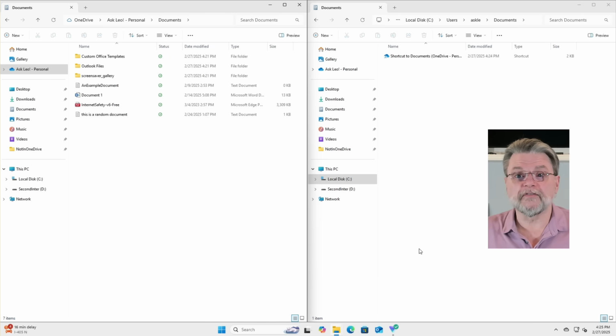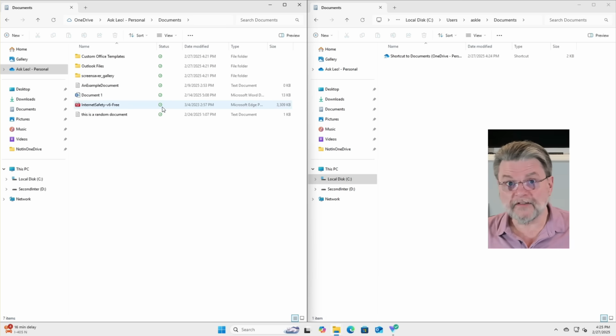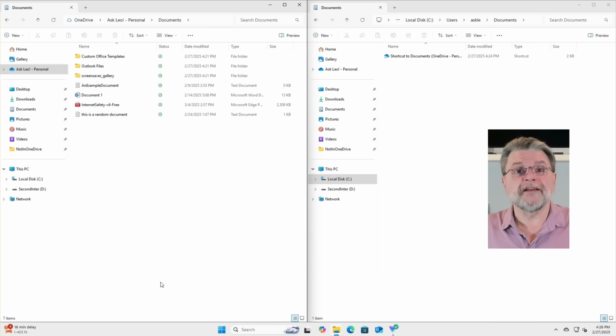If I change any of these documents in this Documents folder within my OneDrive, it'll get synchronized to the cloud. It'll get synchronized to other PCs that happen to use the same OneDrive account, and so on. More to the point, it won't have freed up any space. It won't have changed anything related to any space issues that you might be encountering.